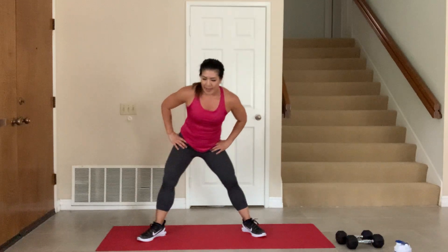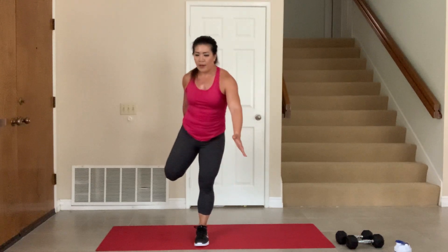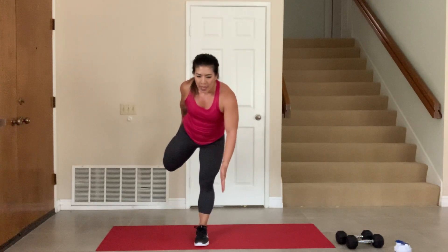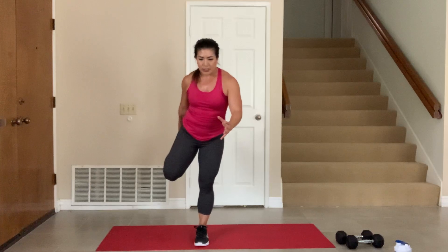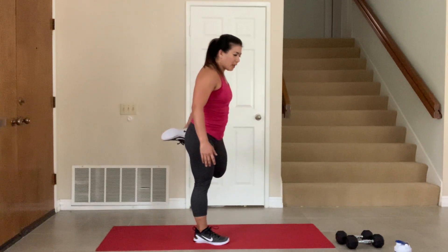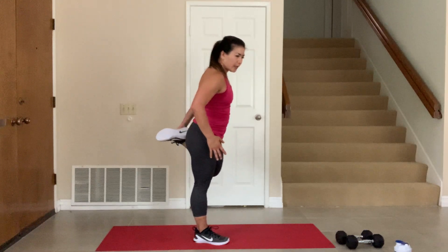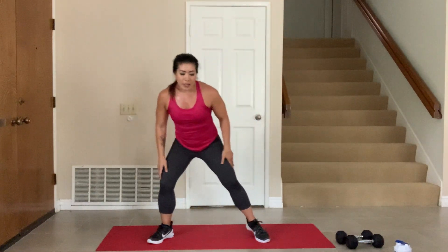A lot of people like to just hold it — I want you guys to challenge yourself. See if you can dip forward even if it's just a few inches, just to get that stability muscle in your ankles and your knees to stay engaged and challenged through the cool down. It's small — let's go to the other side. You don't need to make it big — we're just getting the joints, the stability, still working. All right, guys — keep stretching. Deep breath up and down. Keep stretching even as we end.